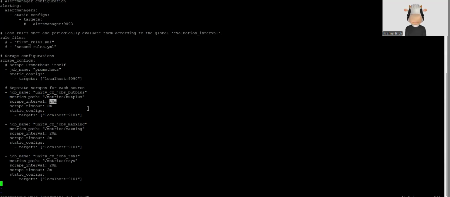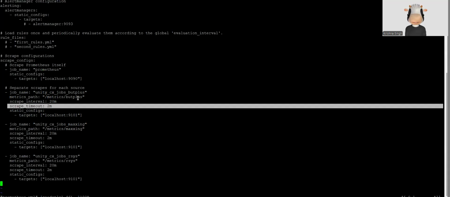But generally, people keep 2 minutes or 5 minutes, so they will have real-time or near real-time data. And scrape timeout: while making the API call, how long will it wait. For me, since it is a two-step process, it might take time, so I have given 2 minutes to wait. Generally, I can get a response in 30 seconds or 10 seconds, but to be on the safer side, I just gave 2 minutes.